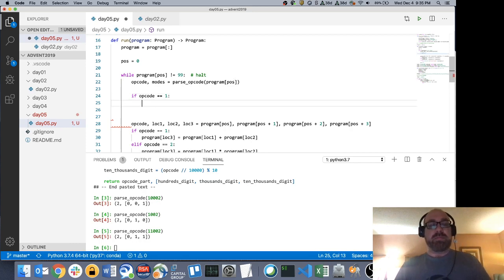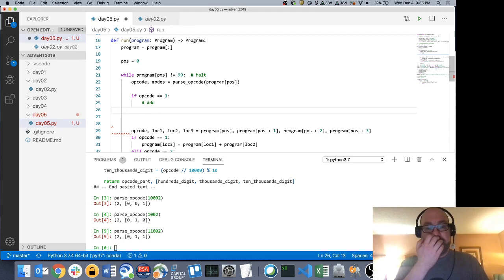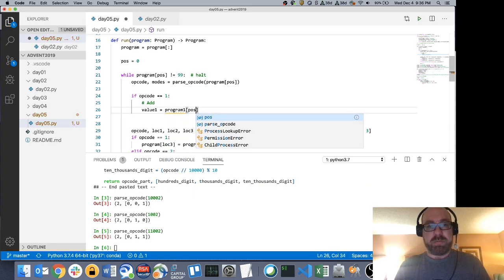So let's say value 1 equals program pos plus 1.